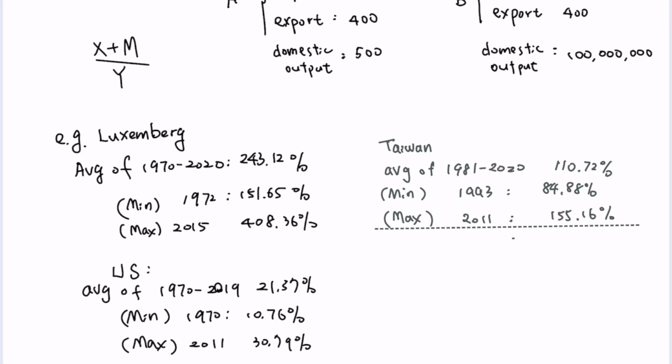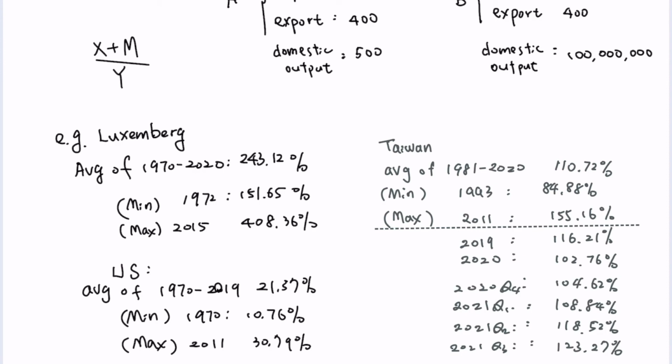So then, what will be the impact of the COVID-19 pandemic on openness? Let's take a look at the example of Taiwan. It turned out that the openness measurement tells us the degree of trade in 2019 is 116%, but then in 2020 it fell to only about 102%. So it's quite clear, because the pandemic started to happen by the end of 2019 but spread out to the world in 2020. Therefore, the pandemic does affect the openness of Taiwan from the perspective of the openness measurement.